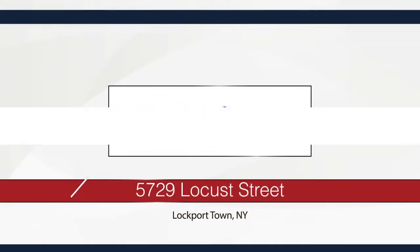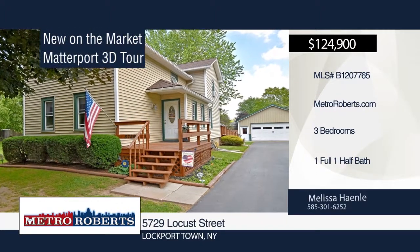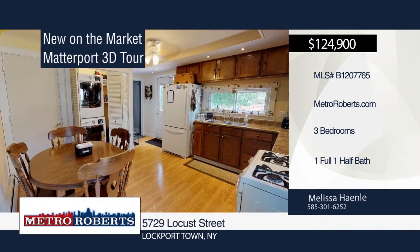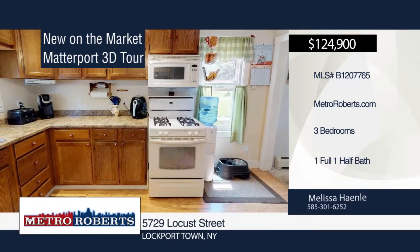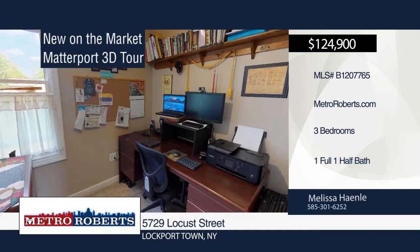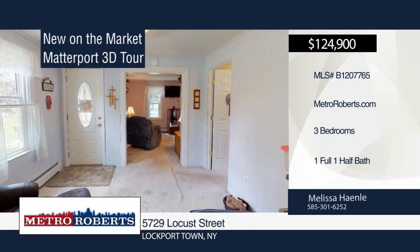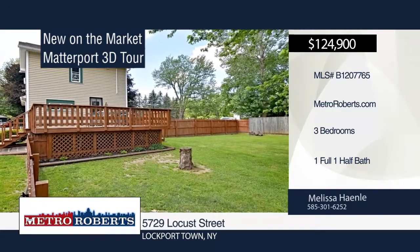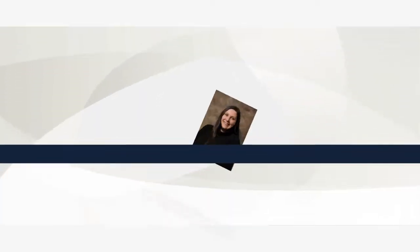Welcome to this quaint two-story home in the town of Lockport with three bedrooms and one-and-a-half baths. This home has had several energy-saving updates. Updates in 2011 include attic filled with blown-in insulation, vinyl siding, tear-off new roof, glass-block windows, new 26x32 two-plus car garage, and outside foundation repaired and resurfaced. There was also a full bath remodel in 2018. Enjoy sitting out on the back deck overlooking the large fenced yard with a pool. This home is situated in a country-like setting but still close to all amenities. Make your appointment today when you contact Melissa Hanley.